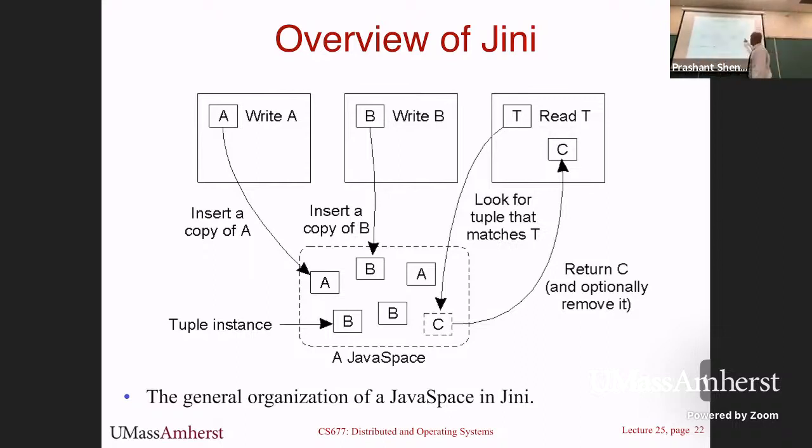Okay. And then here is an application that comes along at some later time. Okay. And it essentially says, is there a tuple that matches something? In that case, maybe it's looking for something that matches C. If so, you can take delivery of C and delete it, or you can just read it and leave it there. Both options are possible.